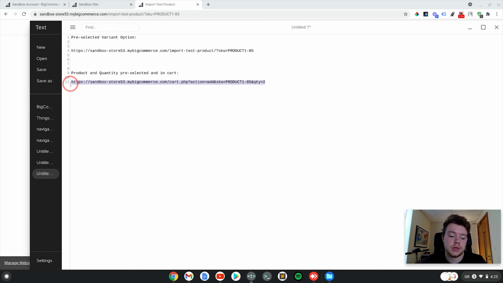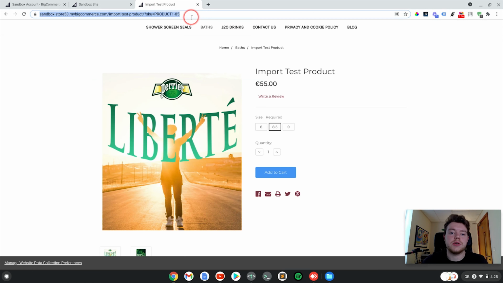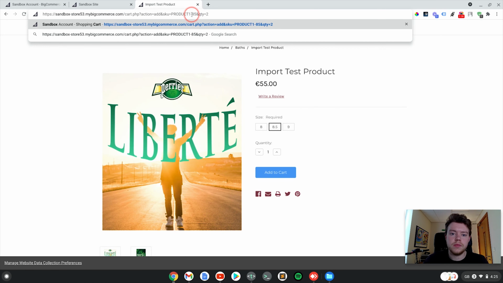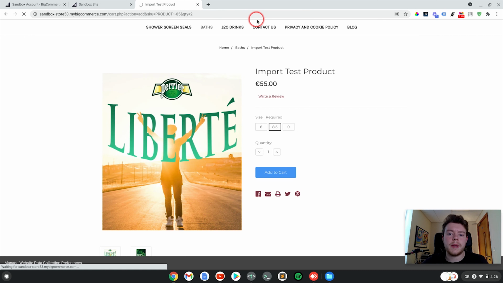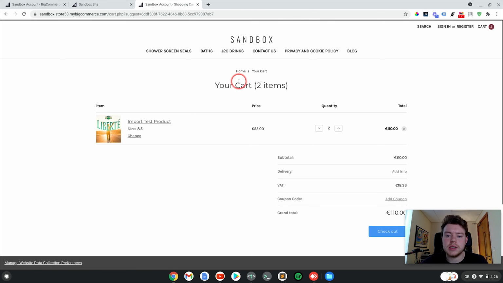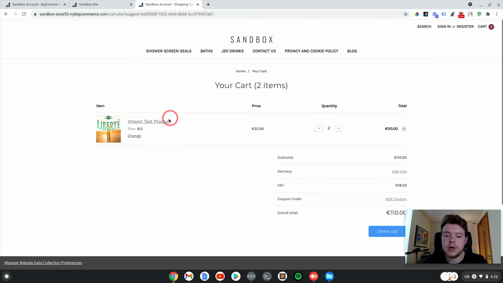If we put this into the address bar here, it takes us to the cart with the 2 items in, the 8.5 selected, and the product in the cart. So now all you'd have to do is check out.